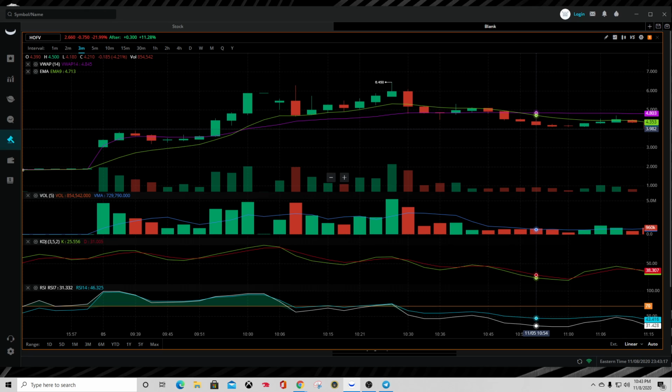And let's see, at 952, HOFE, 947, I mean. HOFE testing the high of the day, took more profits at $4.02 at 952. So, in this candle right here, I took more profits at $4.02.